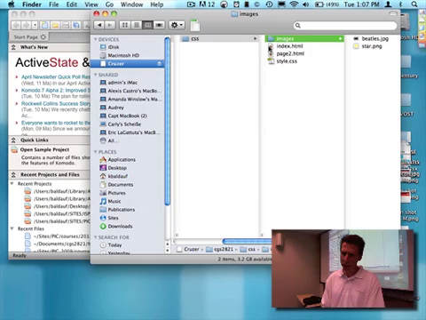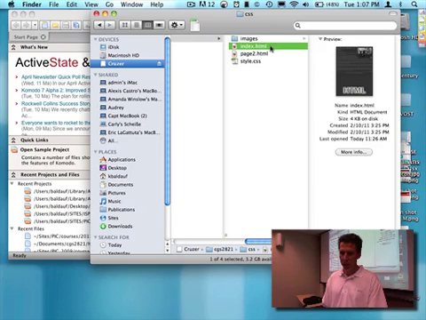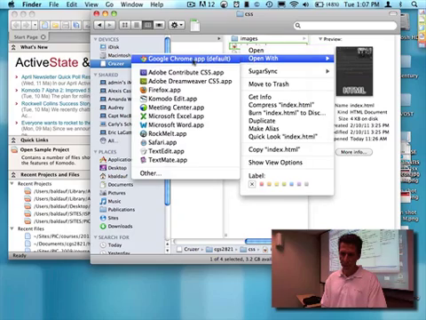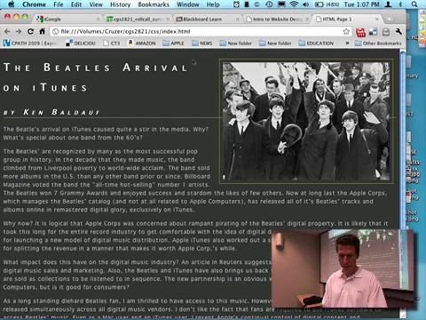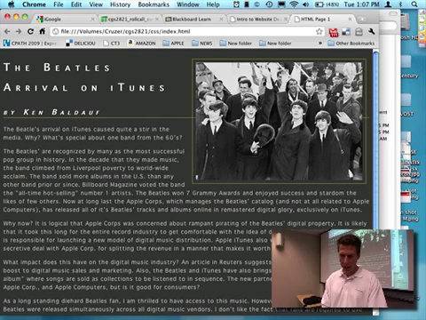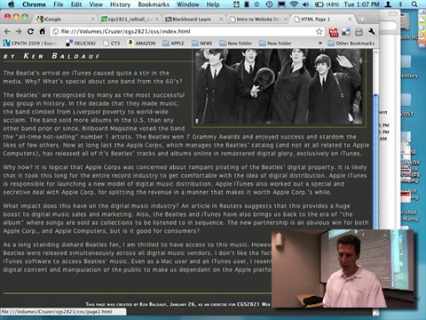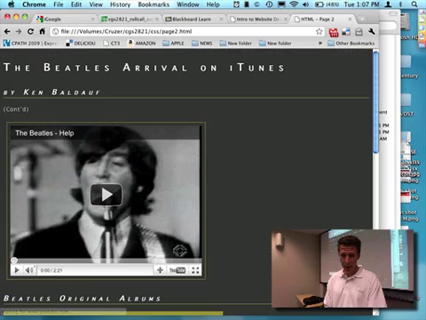Now what's important about this, well, let's take a look at this. We kind of looked at this earlier. Let's open up Chrome. All right, so this is the page. And as we scroll down, you'll see there's a link to the next page. Notice it kind of lights up. So we can click over to the next page.